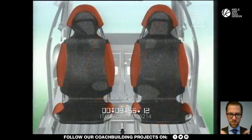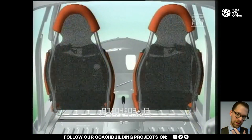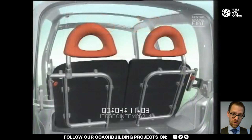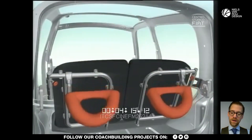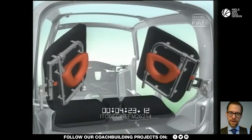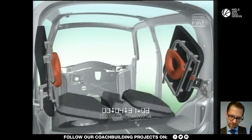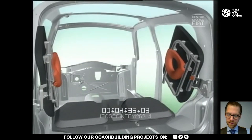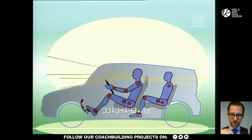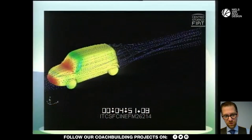Very simple, very nicely done — just a frame with a see-through material that is easy to produce, lightweight, and comfortable. When it's hot in Italy and the sun is on you, you don't necessarily want heavy air conditioning; you want seats that cool themselves. The rear seats fold away, giving an open space — flip around the seat units and you have a semi-flat floor to transport moving boxes or perhaps even a bike.